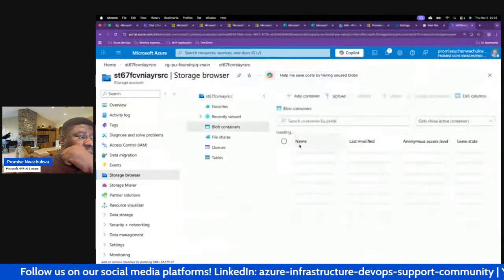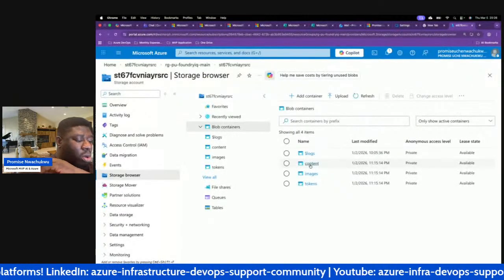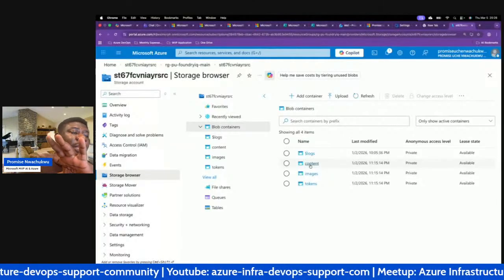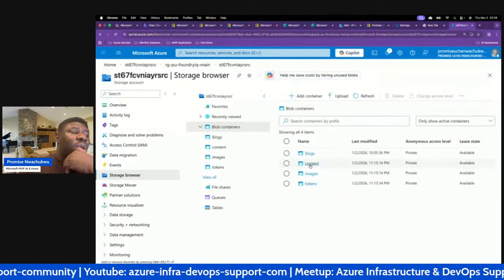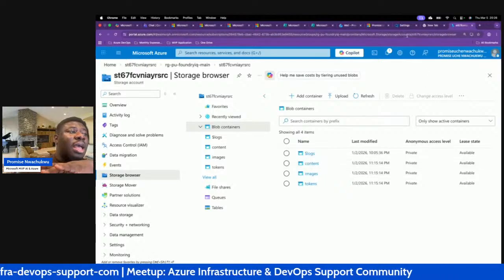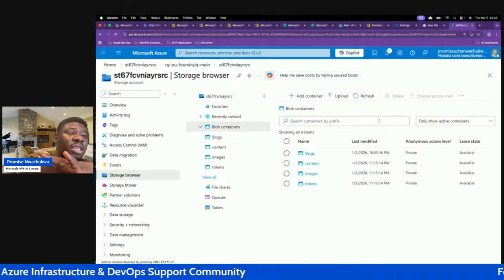And as you can see here, this content contains all the files that we passed to this particular application. Now, all the contents that we pass to this application are then reviewed in the AI search.